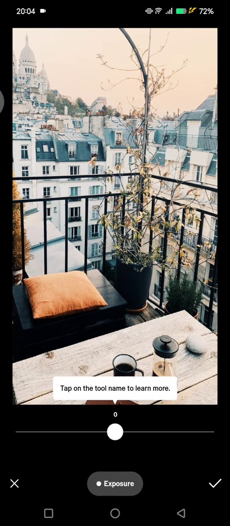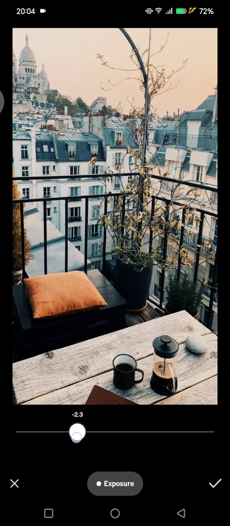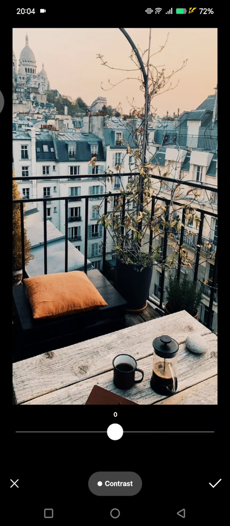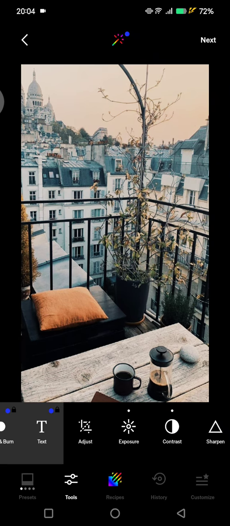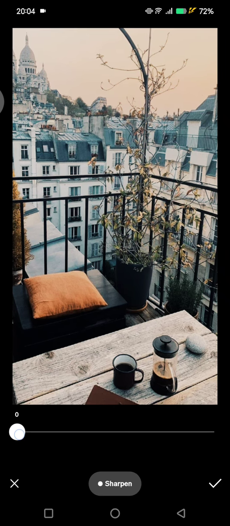Now click on exposure and then lower it to negative 2.5, and then contrast, lower it to negative 1. Click on the check icon, and now sharpness into 1.5.